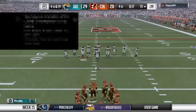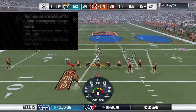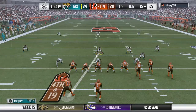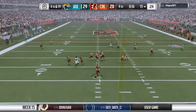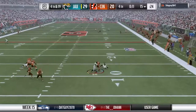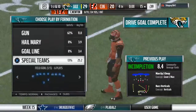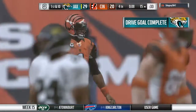All right, they're going to try and keep hope alive here on 4th down. They're going for it. Got to try it here. He's back to throw. Flush to his right. Oh, it stays up. Incomplete. And we're down to 8 seconds now. They had to go for it with such little time remaining. And that's going to be just about all she wrote for this one.